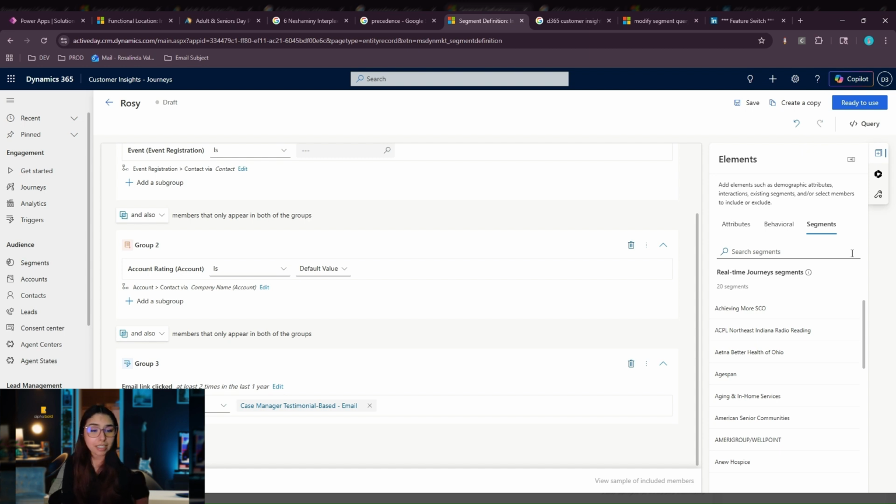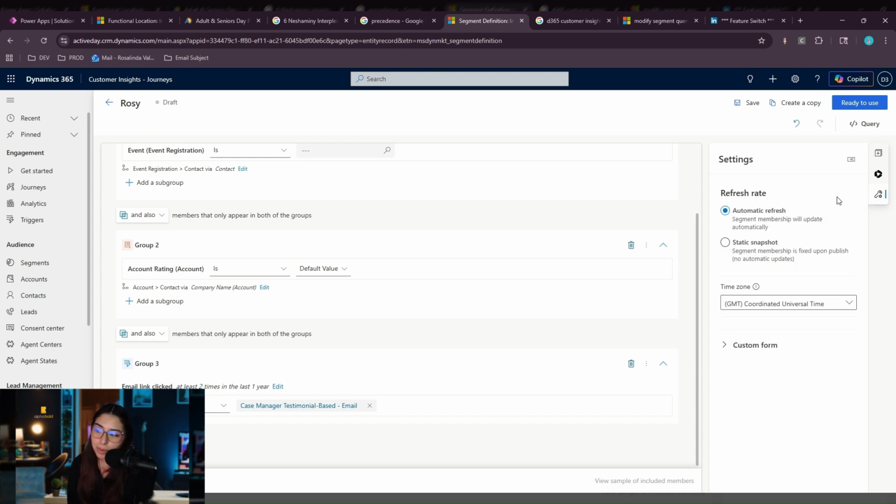Then maybe we would have a team member segment and then automatically embed it using this segment. I'd like to say it's a segment within a segment. So we're reusing this set of users and just adding them so that they're in here because I want them to receive that email, right?